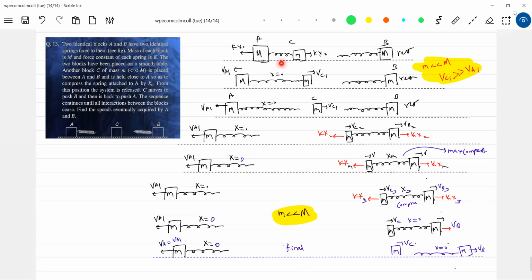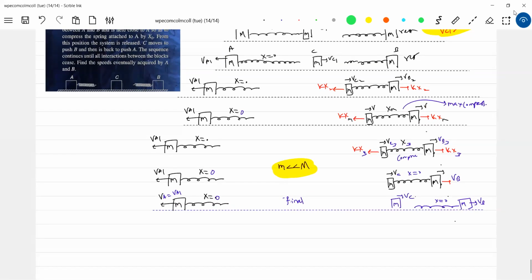Since what is the net force acting on the system? Zero. The initial momentum is zero, so the final momentum should be zero. Therefore, they must have same velocity. So what actually happens? This is one sequence like that. This will go and collide. In fact, this VC should be towards left. It should not be shown like this. I'll just put it in such a way that it will be. This will go and collide. This VC will be very much greater than VA.